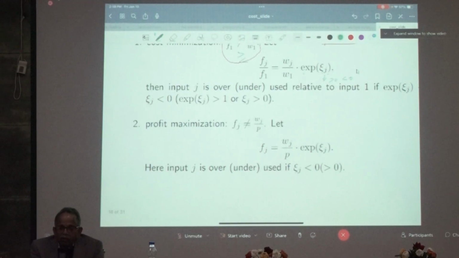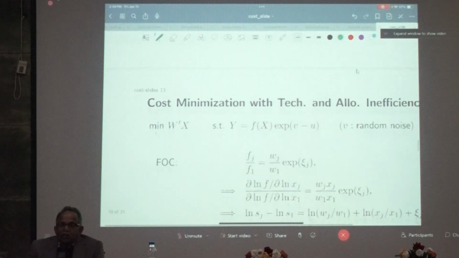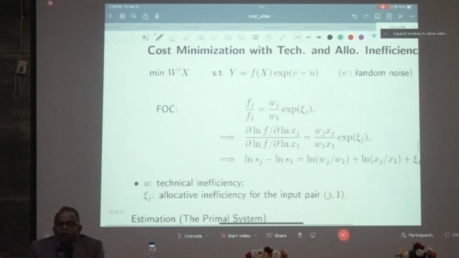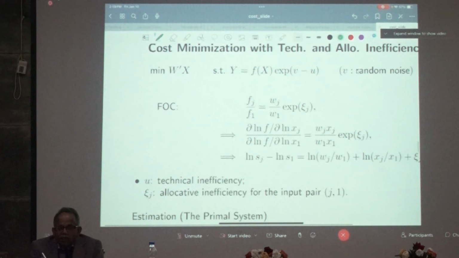Okay. So now again, the question is that this is the model in the graph. Now, how can you express it mathematically, and then from there you can go to the parametrics. So this one is where we introduce allocative inefficiency. Since the production function is going to be expressed in terms of log, let's just think in terms of taking a derivative in terms of log, not in terms of the level. So when you do that, then this condition can be written like this. Okay, just simple algebra.